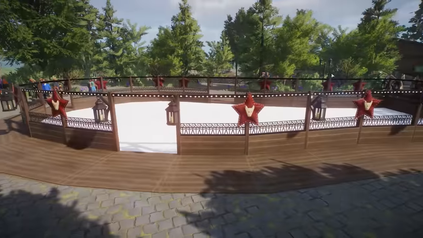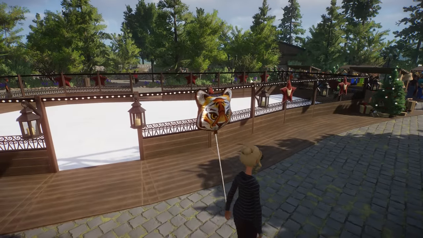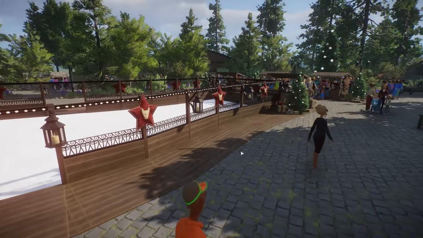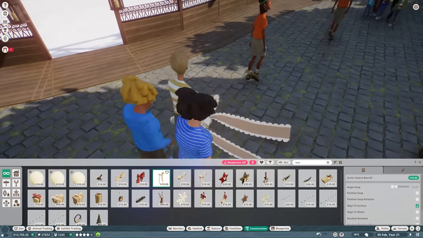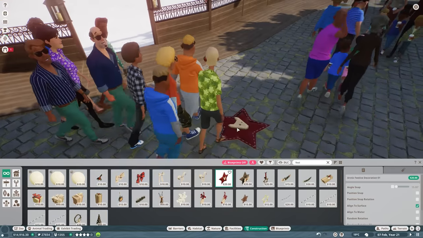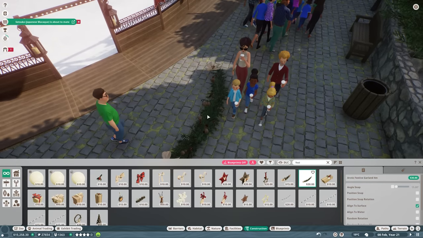So yeah, okay, ice skating rink. I actually feel like Frontier really needs to add some more festive stuff because, oh boy, are these things humongous. Most of the things that you can find here are ridiculously big. Why would I want these big things? This is the only decent size of a star. Everything is just too big.